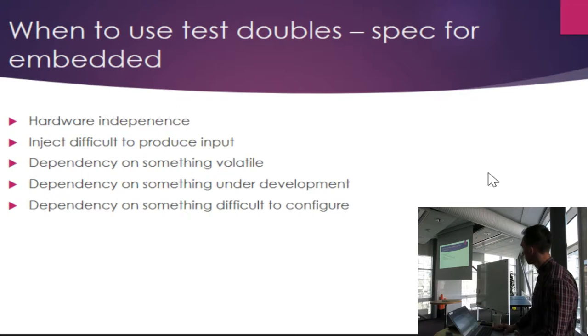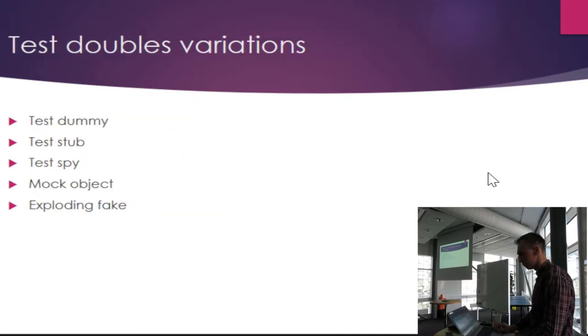We want to double some kind of Ethernet driver or Ethernet device, or we are using an operating system API which we want to mock, or let's say we are connecting our module to a database. We have only one license for the database, which is big. So we don't want every developer to connect to the database every time he runs his unit tests. So there is also a need to write some kind of test mock for the database.